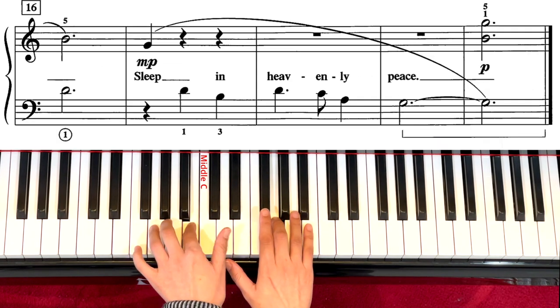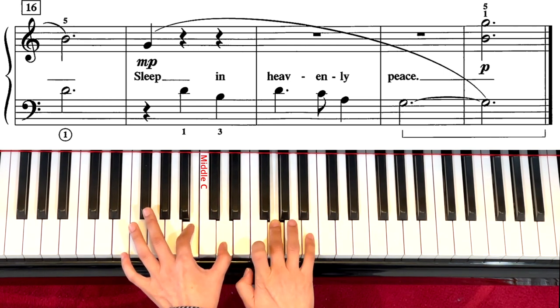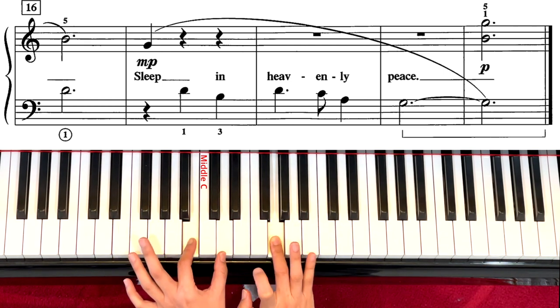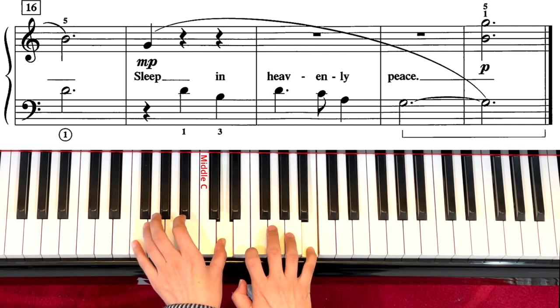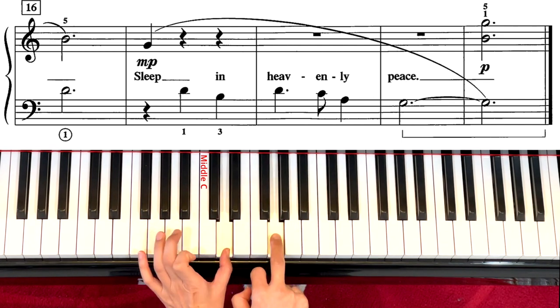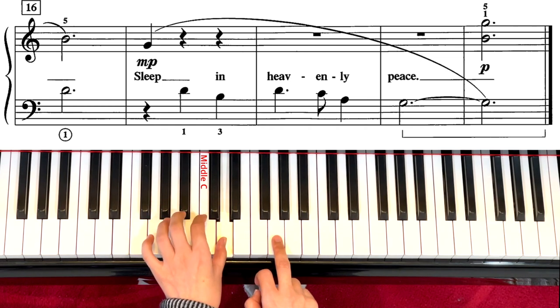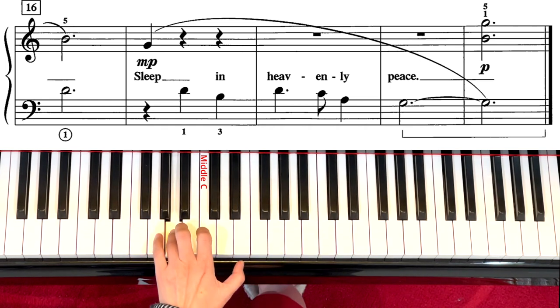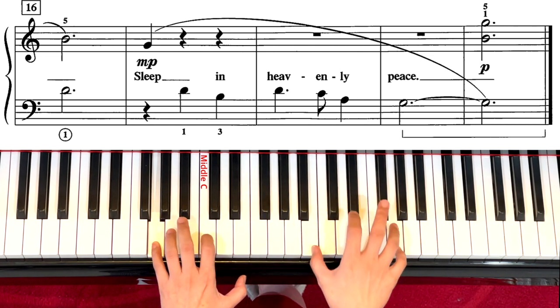1, 2, 3. Now this time, your left hand thumb skip up to D, and right hand is a skip up to B. So both are skipping up. 1, 2, 3, and right hand G, left hand B, B skip, and D again. 2, 3, 1, 2, 3, right hand B and G. 1, 2, 3.